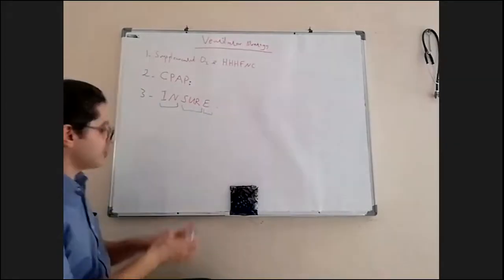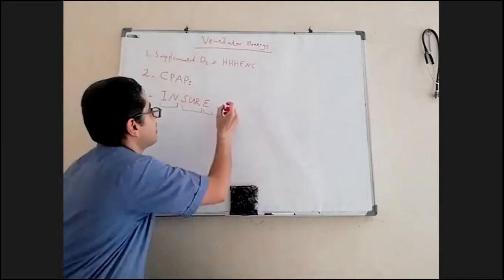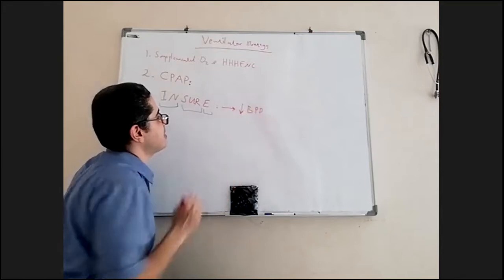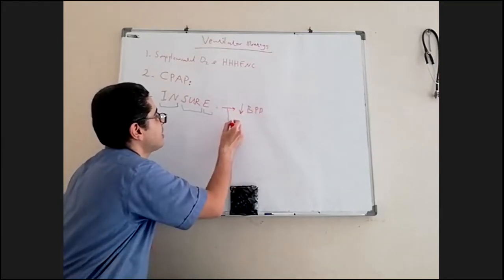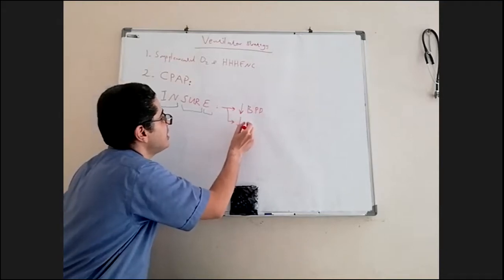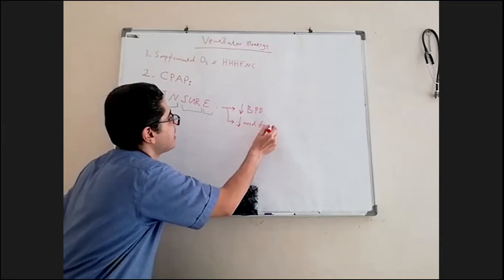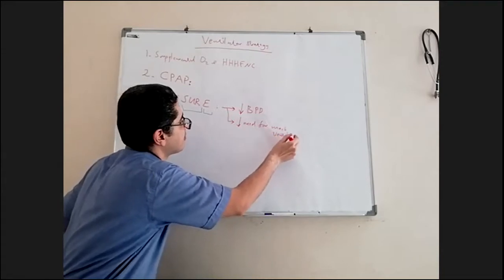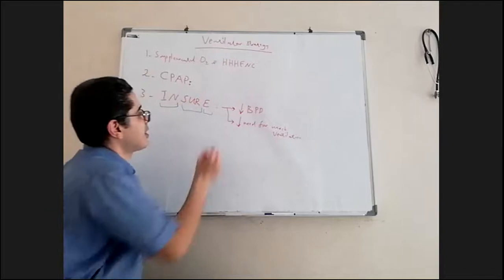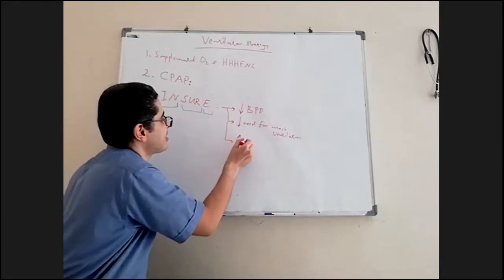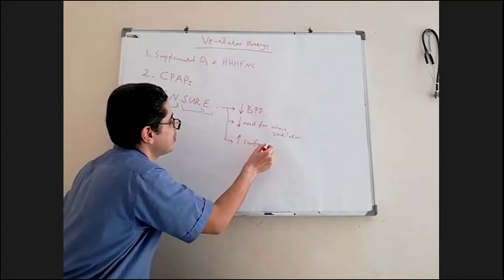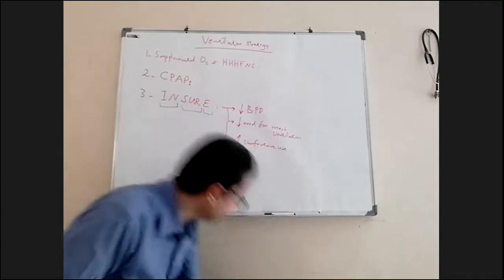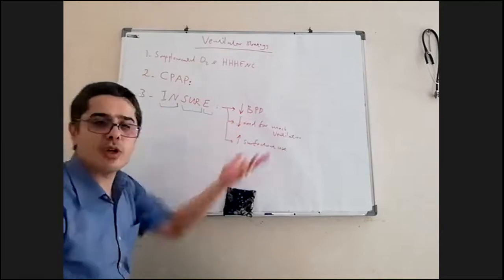So you intubate the patient, you give prophylactic surfactant, and then you can extubate the patient. They found that the INSURE technique decreased bronchopulmonary dysplasia. They found that it decreased the need for mechanical ventilation. But they found it increased surfactant use. When you use INSURE, it means you increase the use of surfactant.